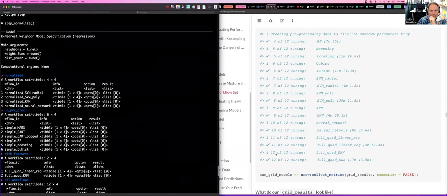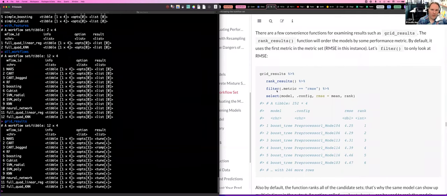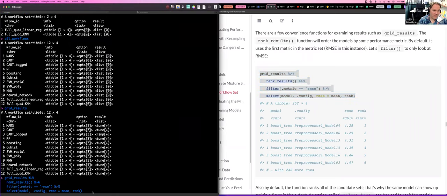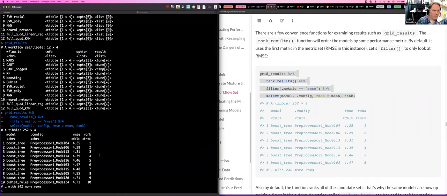All right. And then once you have your results, it's all about trying to figure out which one's the best fit, because at this point we're not really sure. And you can see here, for the most part, if you're using RMSE as a ranking mechanism, I'm assuming a boost tree must be the XGBoost model, showing that it has the lowest RMSE, and you can see which model and which preprocessor it came out of.